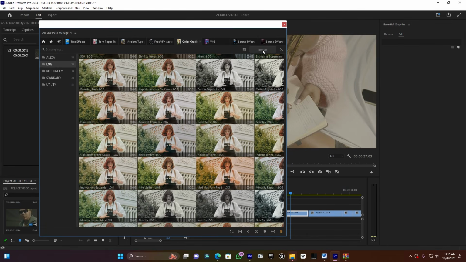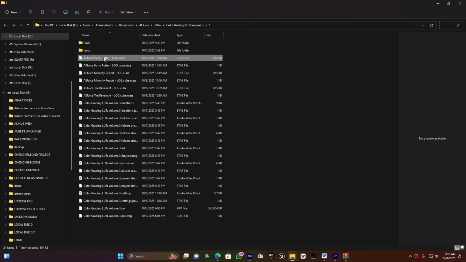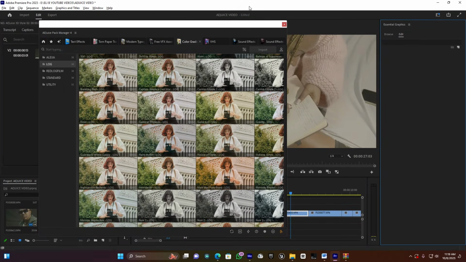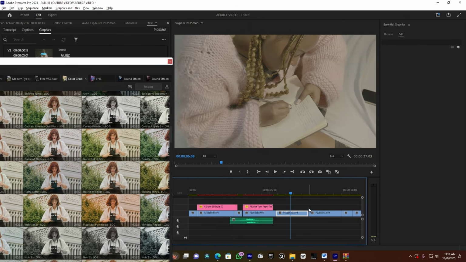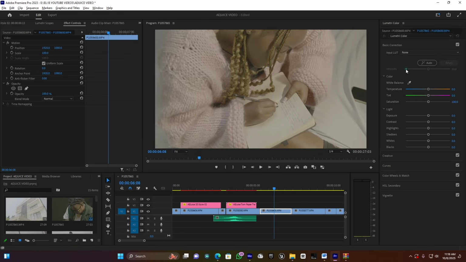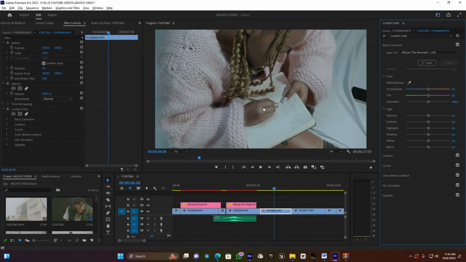And then, guys, after importing your clip, here you will see some folder which shows where your LUT is going. Yeah, this one, it shows you where your LUT is going. For example, let me just put my LUT here on this video. Okay, so you have to go where the LUT you have saved. I can come here on this color, and then I go to browse where my LUT is saved. Okay, it is this one. Now you see your LUT is already applied to your footage.